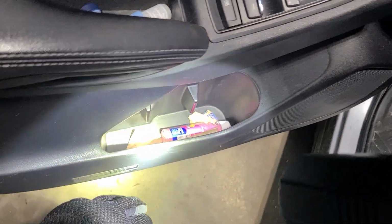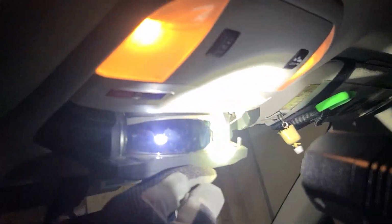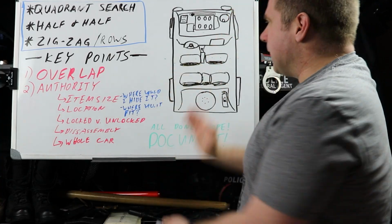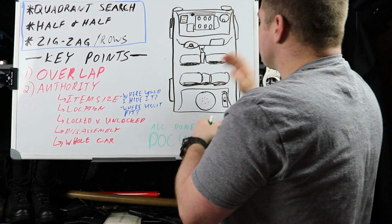So if we start at the driver's side front, we're going to search the area of the dashboard, the seat, underneath the seat, the center console, and then the entire area of the back part of the seat, including the map case in the back and the entirety of the center console. You're then going to go around and look up. Everybody forgets to look up when doing vehicle searches. You're going to pull the visor down. Oftentimes there's little containers inside where you can open them up and they keep sunglasses or pens or things up above the visor. Sometimes there's visor panels where people used to put CDs up there. Now people put pens and things up there. And so you want to get from top to bottom the entire area and a little bit more, and that's overlap. And overlap is important with searching people as well. Then we're going to go over to the passenger side.